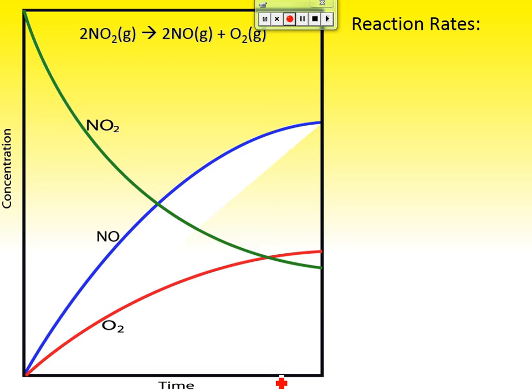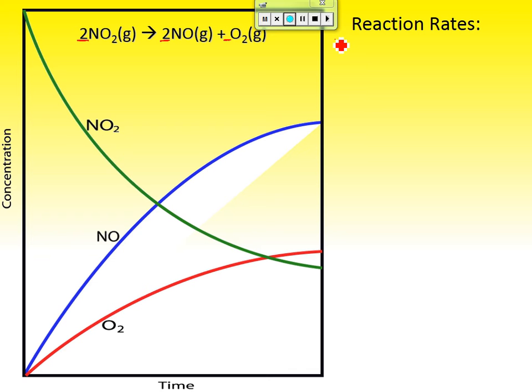Okay, well, we've got this chemical reaction here. 2 moles of nitrogen dioxide, it looks like it's a decomposition reaction where it decomposes into nitrogen monoxide plus oxygen. And if you look at the number of moles here, that's going to be kind of important. Remember that the moles is given by the coefficient out in front. So there's 2 moles of nitrogen dioxide decomposed to form 2 moles of nitrogen monoxide plus 1 mole of oxygen.